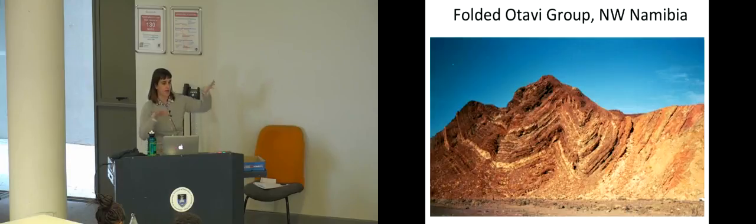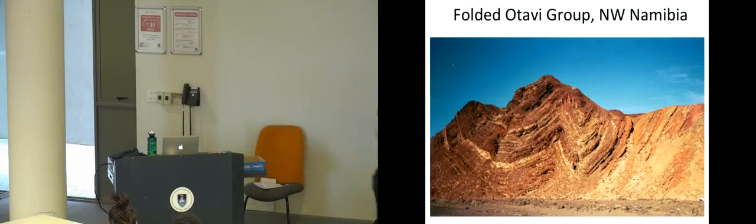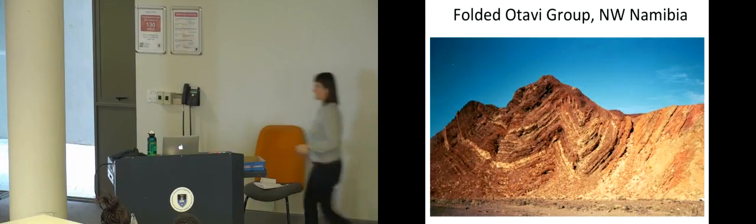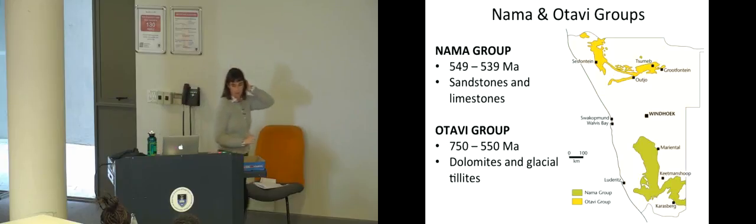The other group that we have in this setting, in these two shallow basins, is the Otavi group, and they've also been folded. So there's a lot of deformation on this kind of edge of the craton environment. And this is just a field photo showing incredible folded sediments of the Otavi group. Incredible outcrop because there's not much vegetation. Alright, so then what's happened then basically, and this is where we're looking at Namibian geology.